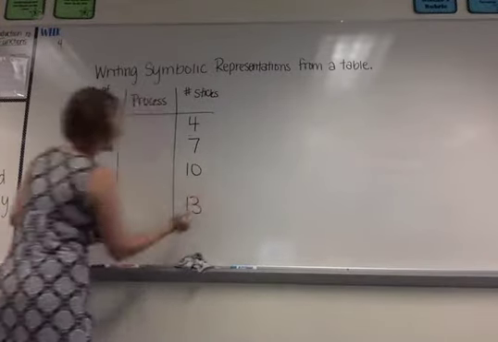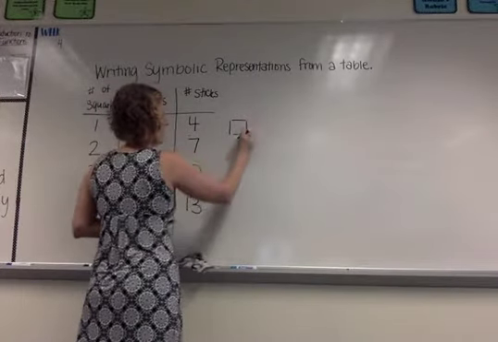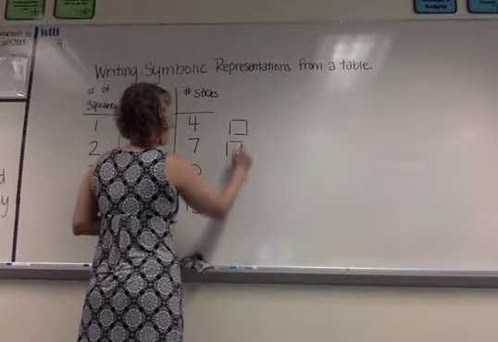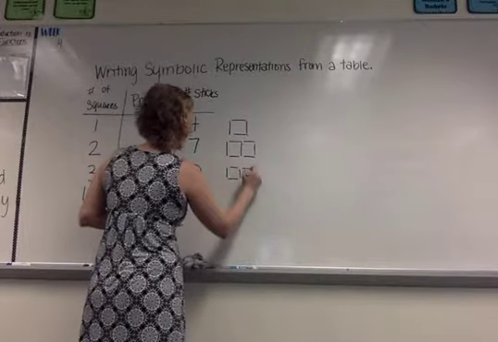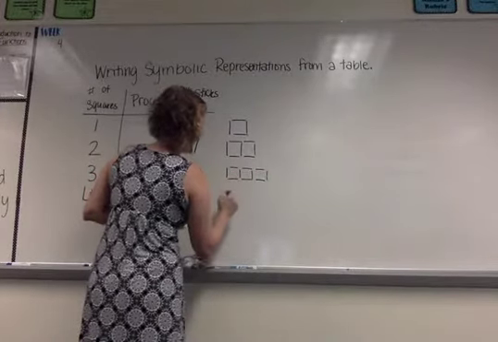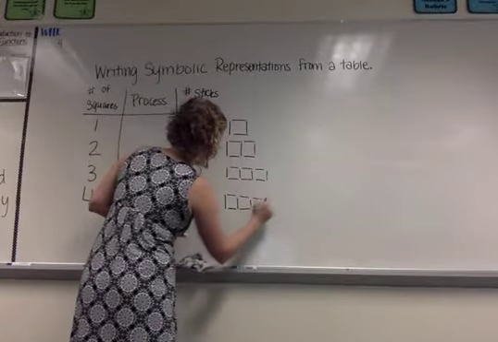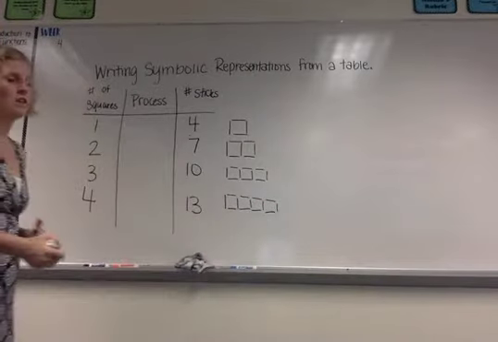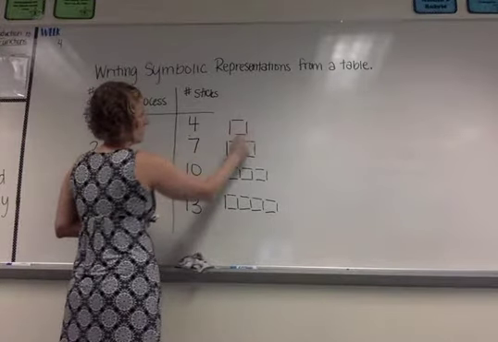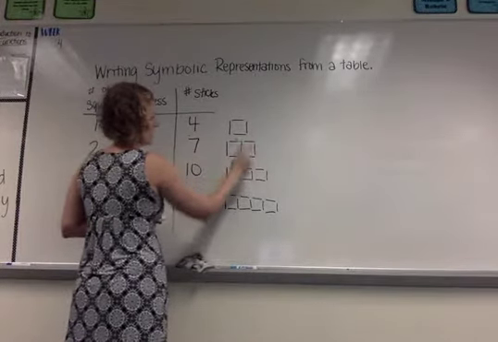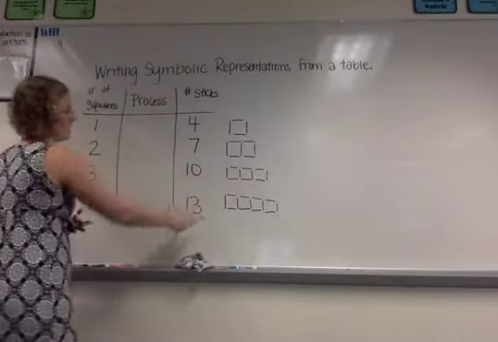And 13. So the matchsticks problem, if you remember, the first one looked like that. The next one looked like that. This one looked like this. And this one looked like that. So there are 4, 1, 2, 3, 4, 1, 2, 3, 4, 5, 6, 7, 1, 2, 3, 4, 5, 6, 7, 8, 9, 10, sorry, and then 13.